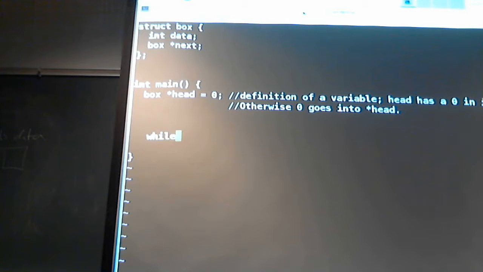So, while 1 equals scanf, in quotes we're looking for an integer, %d, and we're going to put that into x. So I need to set x up, ampersand x. Right above here, int x.